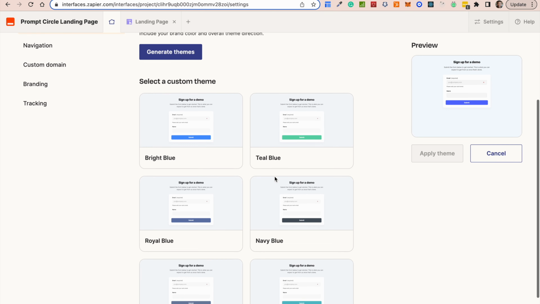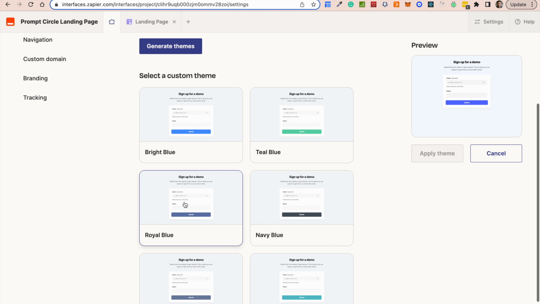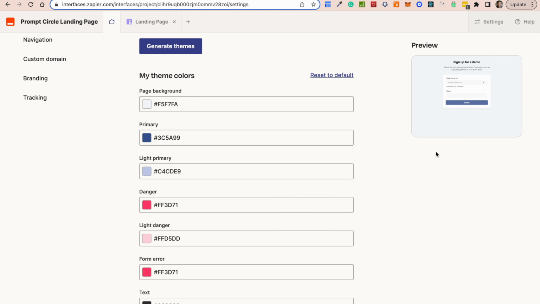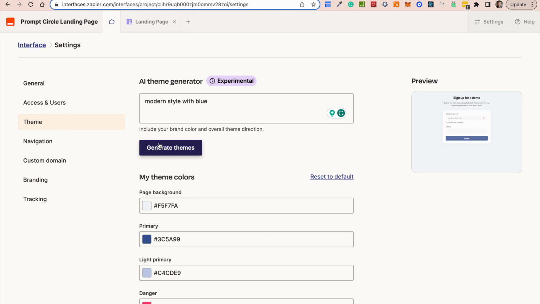And this is why it matters. It gives me some ideas, and you know what, I'm going to just choose royal blue, right? I'm going to choose royal blue and say this is the theme I want. I might not be that great at choosing themes, but it's doing half of the work for me, and that's all I need. So my team is set based on an AI theme generator.